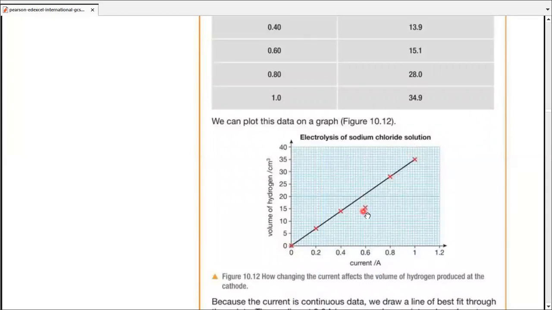The 0.6 gives an anomalous result, of course, so there must be something wrong with it. What's wrong with it, we can discuss a little later. However, if we look at the current reading, it should have been near about 21 or so, but it was around 15. We might have made a mistake with this one. We're going to discuss that a little later.